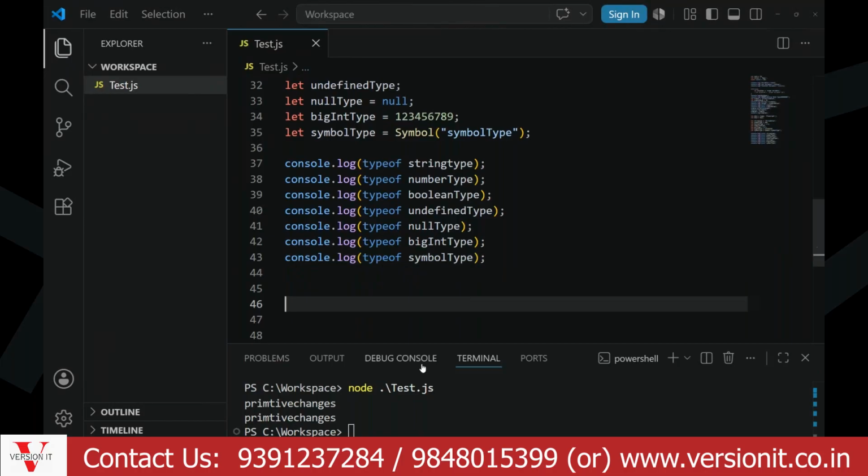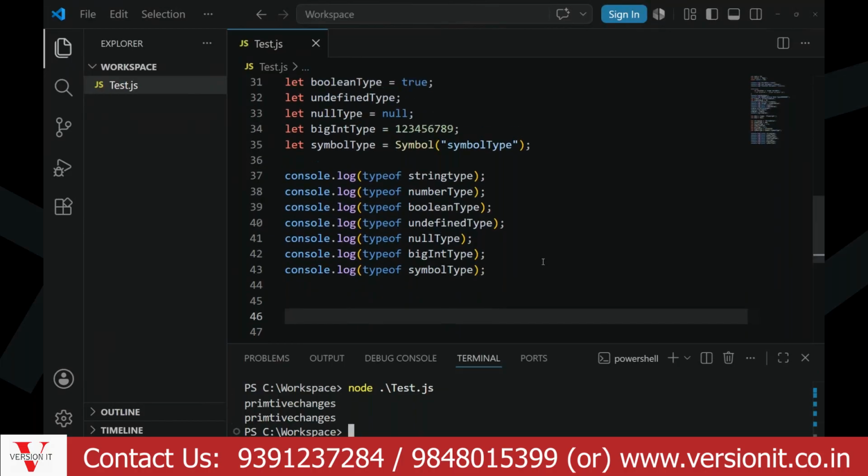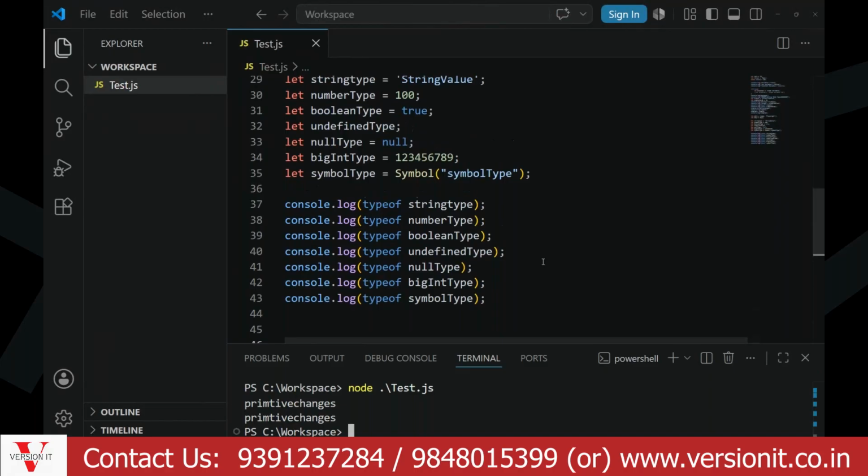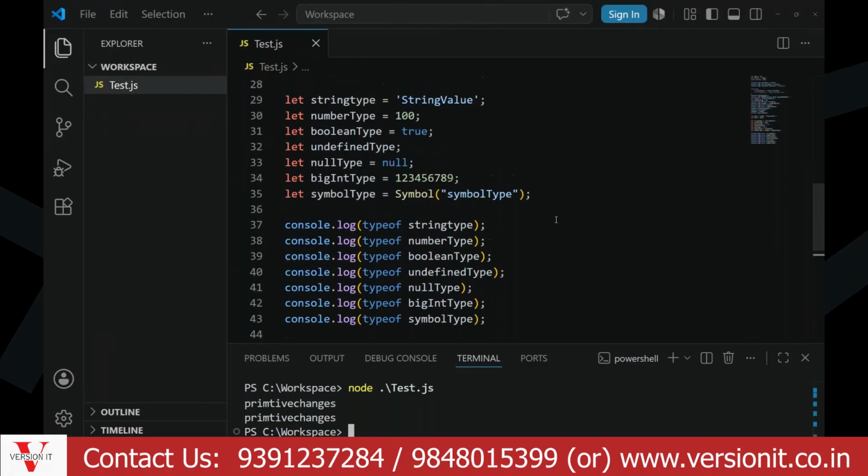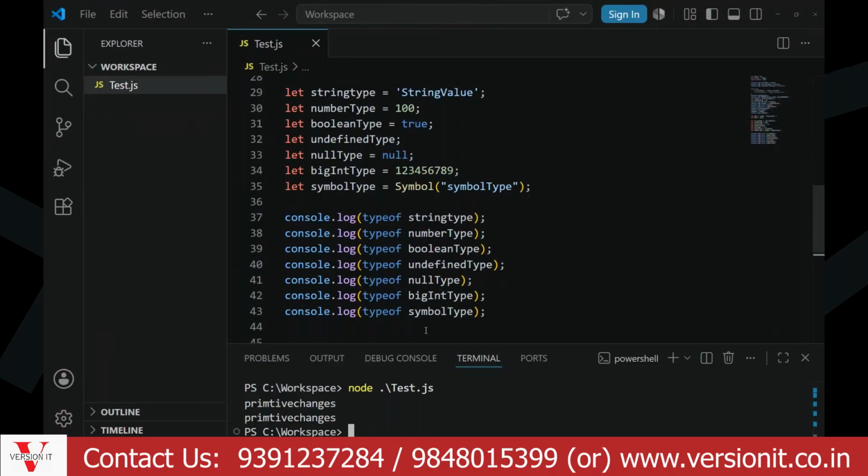So what we have done here is we have declared all our data types, and then we are trying to print what is the type of each.